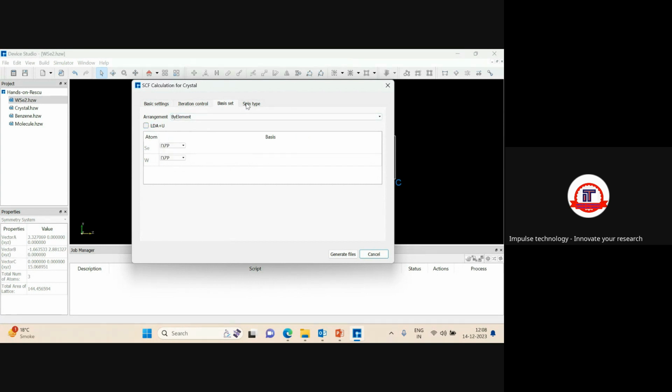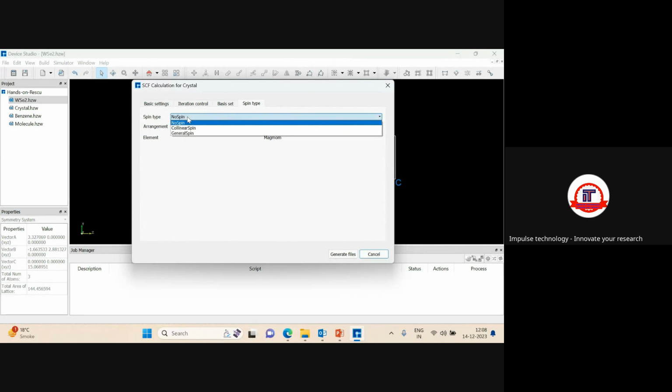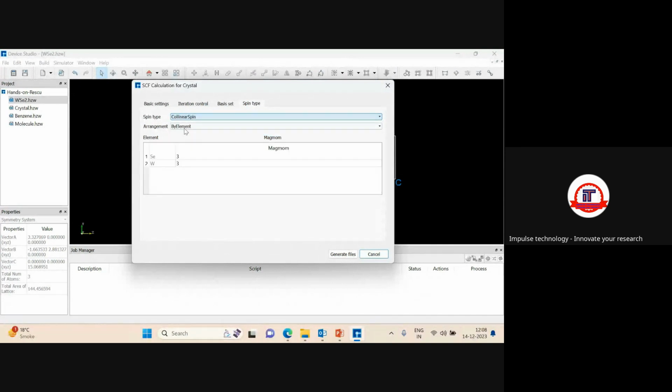Here you can see this is the spintronics application. Suppose if you want to include any spin in your material, like no spin, collinear spin and general spin. So you can see this is the collinear spin and this is the maximum value. If you select this general spin, then you will get maximum, phi and theta.